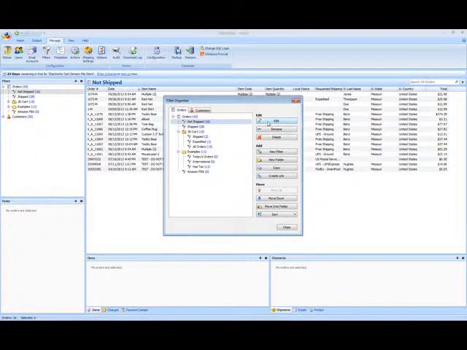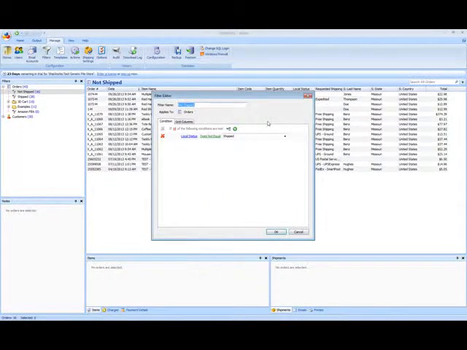So if I go into Manage Filters and do Edit, for example, on my Not Shipped filter, we can view how the filter in this case has been constructed. One thing that's important to note about filters is the name of the filter itself isn't always going to be totally accurate, or isn't always going to necessarily dictate what you see in the filter. Because I could have named this thing "example filter," or whatever I desire, and it may not show me what I think it should show me based on that name.